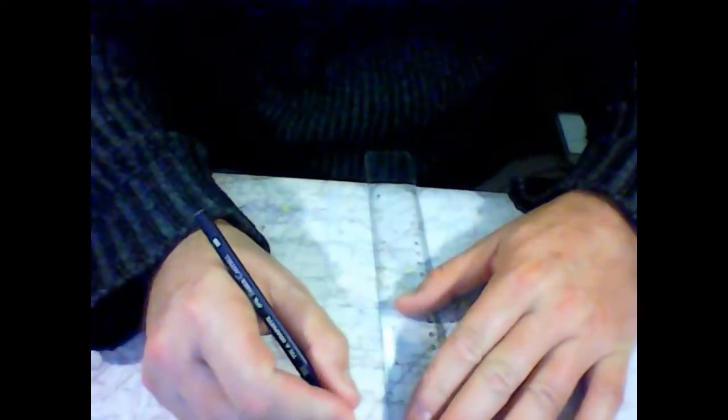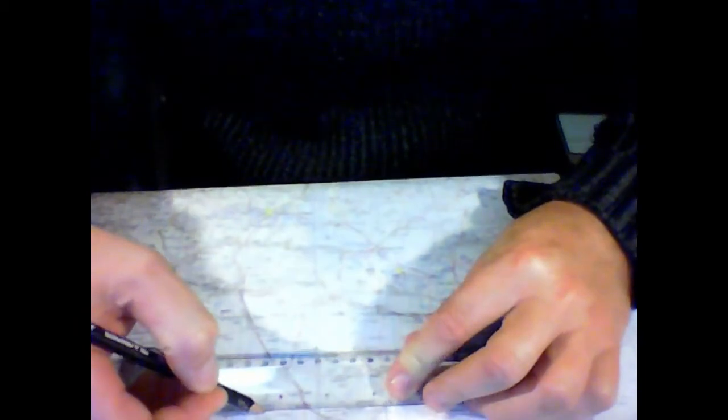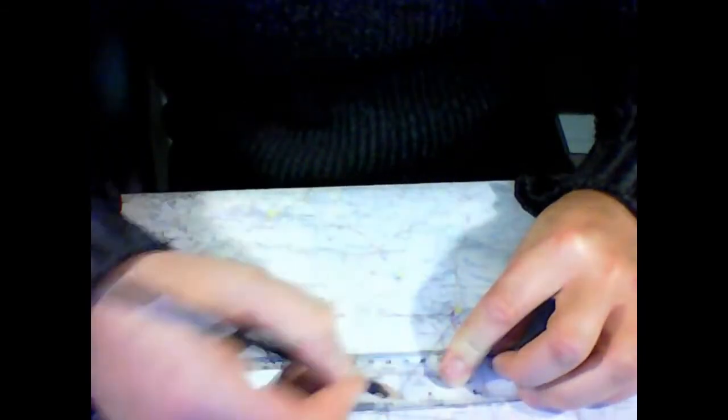I'm going to draw this up in front of you — I'm not sure you can see it because of the light angle, but I'll point this down at it anyway. I'll show you a close-up in a sec. Pick any point — this is what your instructor is going to do in your flight exam. You're going to have to draw a right angle across your flight path, and then you're going to have to do a diversion. What they're going to do is at some point in time just say stop — you can't see through the clouds, no good, you need to divert.